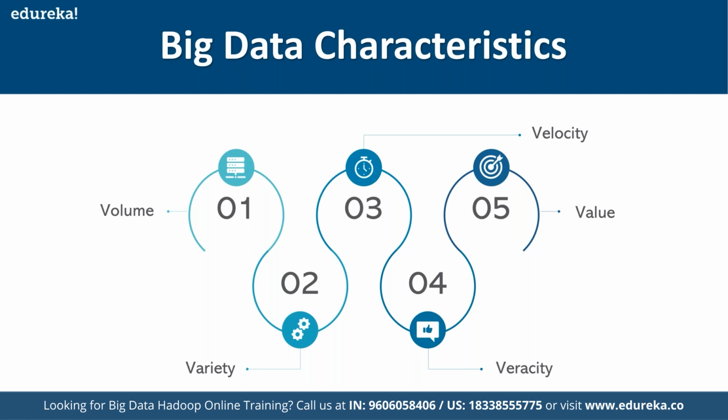So volume is one such important property that, when attached to the data, turns it into big data. The second property is variety. As we saw, there are different types of big data: structured, unstructured, semi-structured. So your structured data, your rows and columns, numeric data, plus your audio files, video files, photographs, those kinds of data. And then we have your JSON, XMLs. These are the different files.